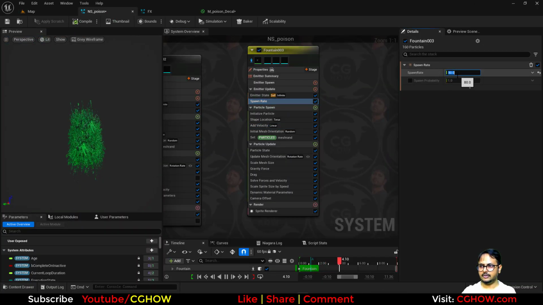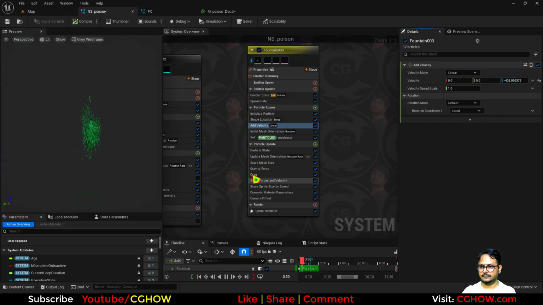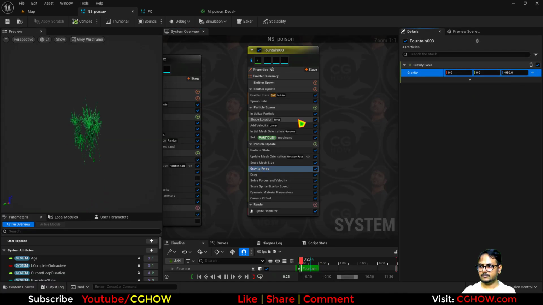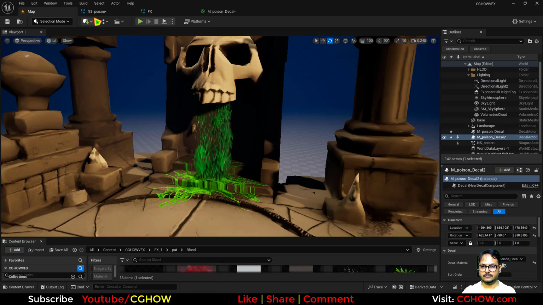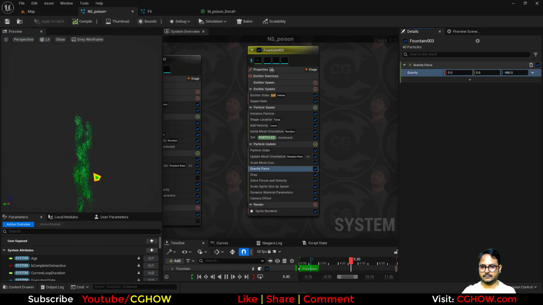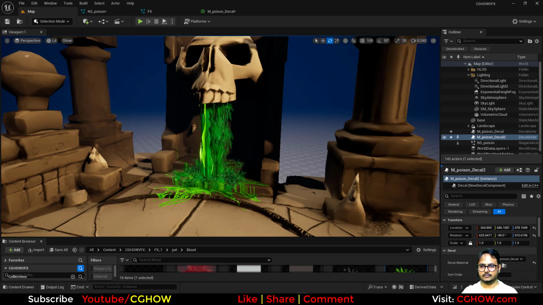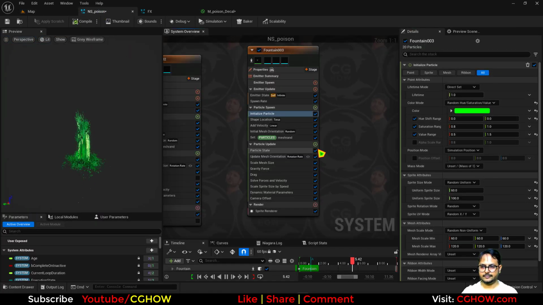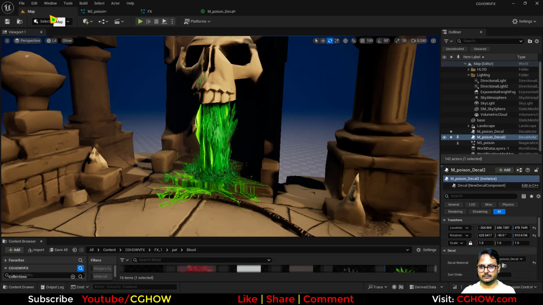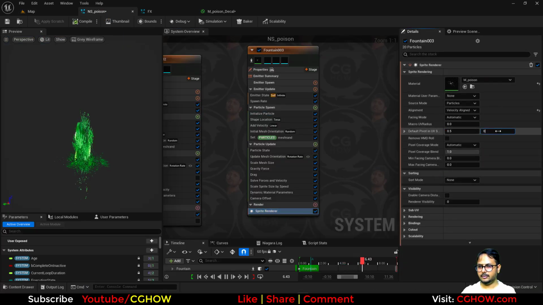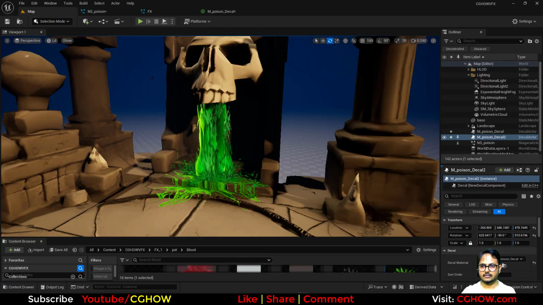And spawn rate maybe just 20. And this thing to avoid, I will use this, maybe 0.7. Yeah.